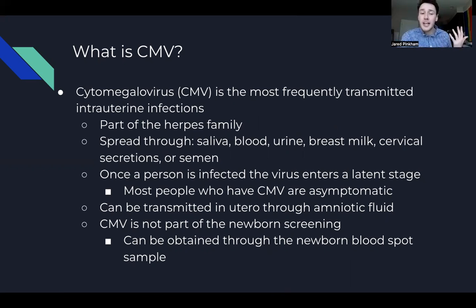As I said earlier, it can be transmitted in utero through amniotic fluid. And CMV is not a part of the newborn screening procedure. This is a big issue because, again, most women who do have it are asymptomatic, don't know, and then they get pregnant and transfer it through amniotic fluid with no idea.